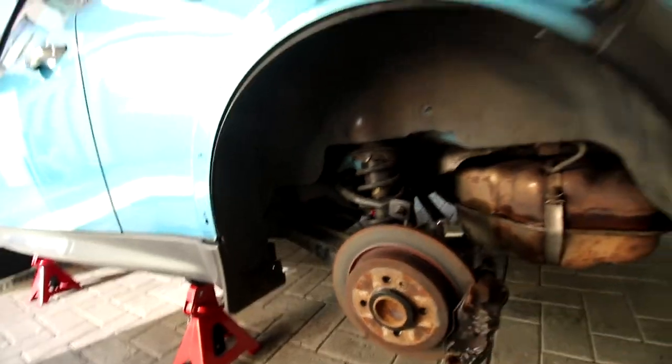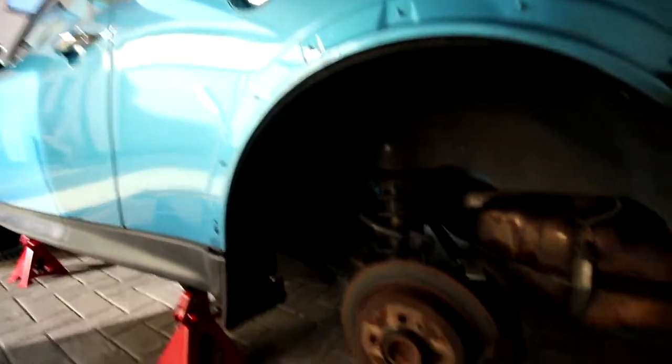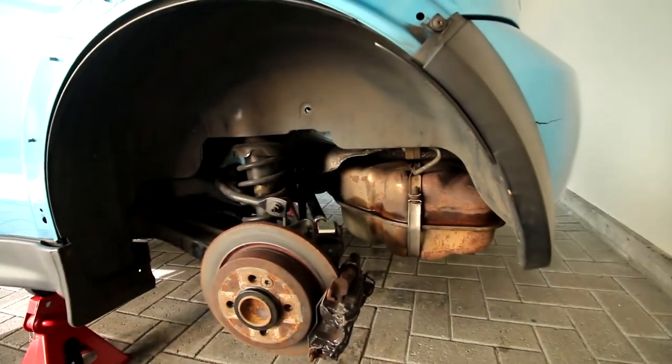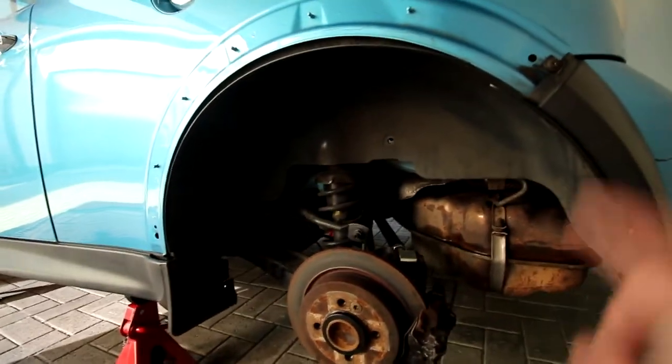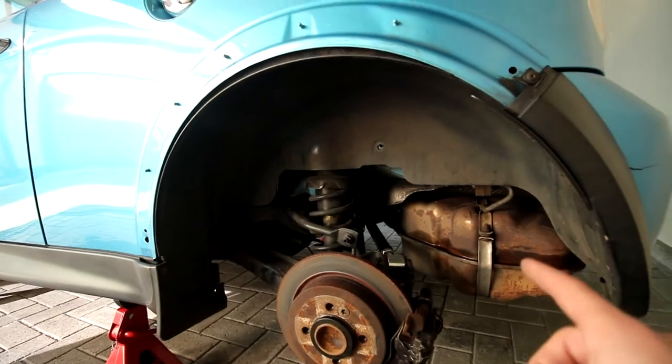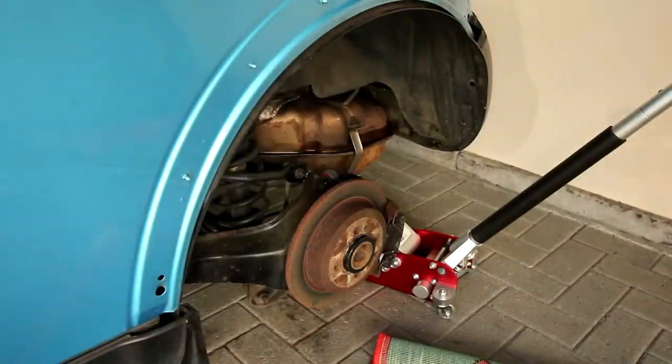Then at a later date I'll maybe pull the exhaust manifold for giving it a heat wrap. But today it's all about the catback, because this thing needs to go ASAP. So let's get it out.